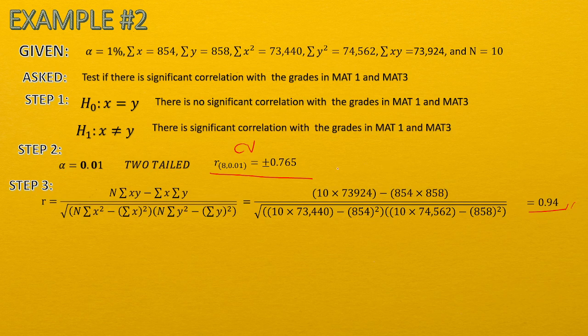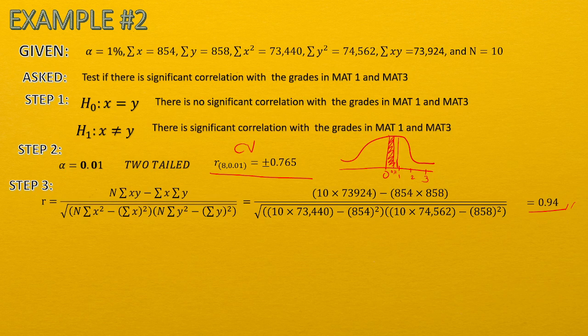Okay, now, itry nating i-graph para malaman natin kung i-reject or i-accept ba natin. So, naandito yung 0, positive 1, positive 2, positive 3. Ang 0.7, bago siya mag-1. So, ito yung ating shaded region, 0.7. Okay, now, ang 0.9 ay malapit na sa 1. So, naandito yung 0.9 natin. Ayan, ito siya. So, hindi pa rin siya nag-fall, hindi pa rin siya tumama doon sa shaded region natin.